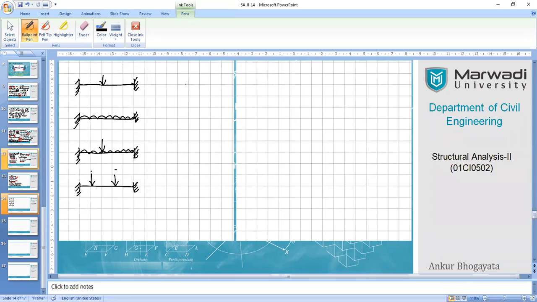But when you have any sort of unsymmetrical loading, for example this one, right? Do not waste your time in deriving the area moment equations and all this. Just go for Macaulay's method and start developing your equation. It will give you a better solution in less efforts and more accuracy.